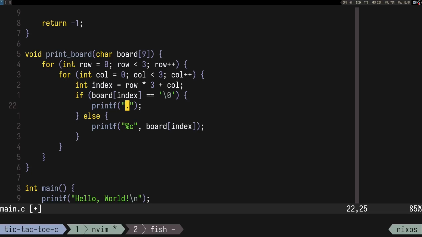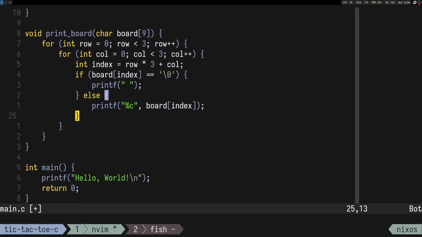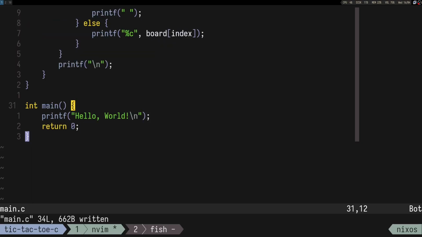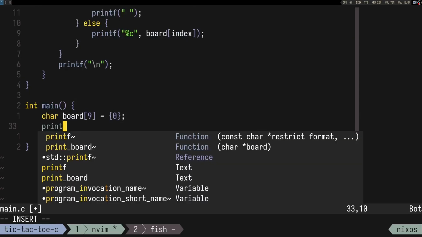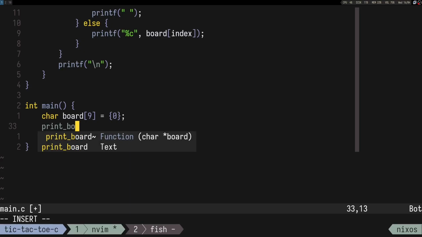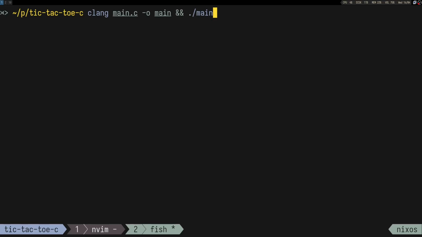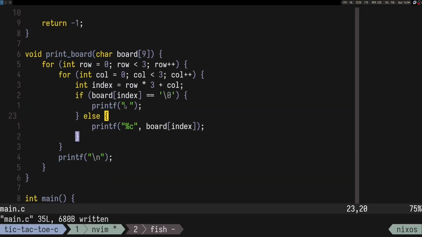We could show a dot, we could show empty space, whatever, and then we have to printf a newline, and that's gonna be print board. So let's have char board 9 equal with all zeros, and then we print board. It's gonna be just empty space. As I said, maybe we want to show a dot in here, but yeah, whatever. Let's show empty space.